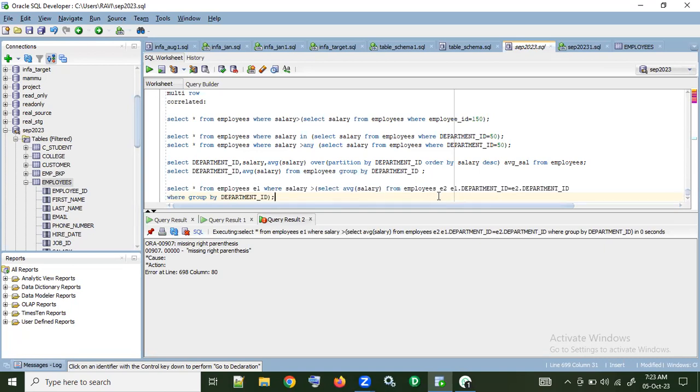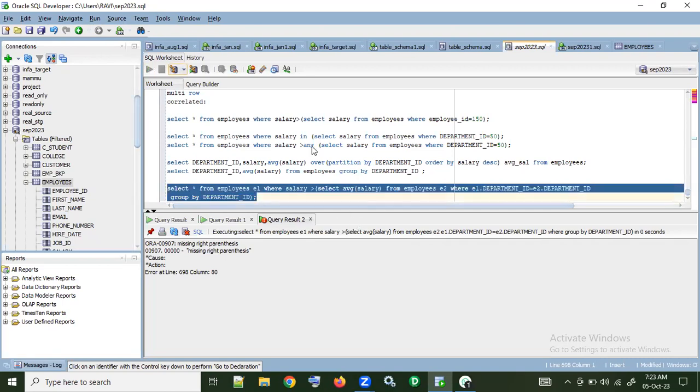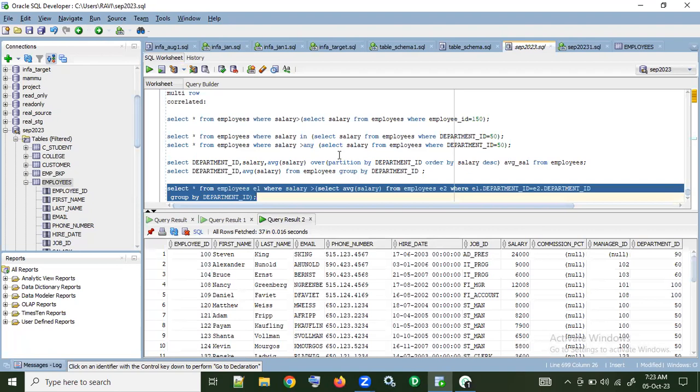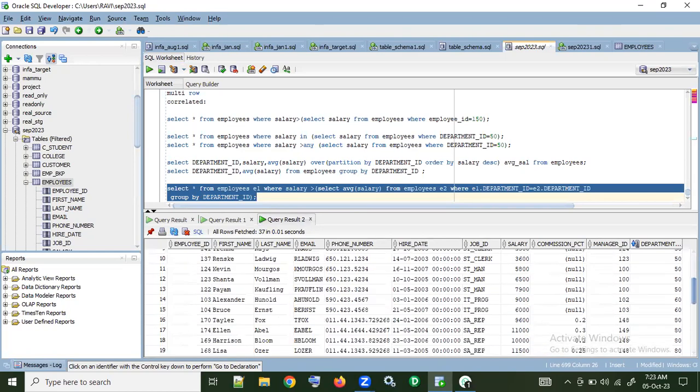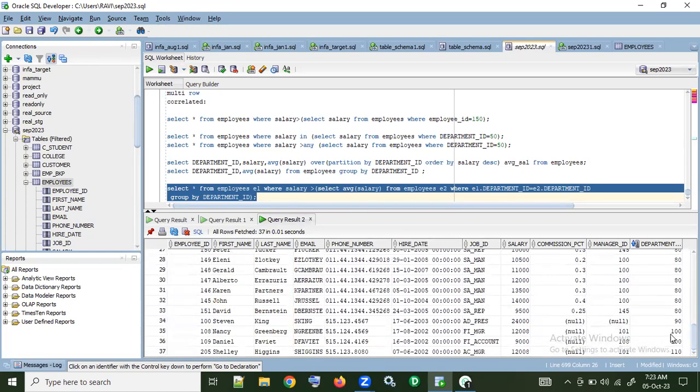Select average salary from employees E2, where. Okay, now we'll see the 100 department. See, for 100 we have only 2 values, where salary is greater than 8,000.